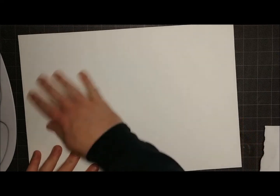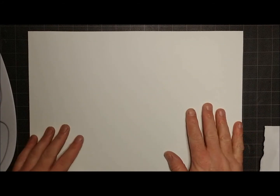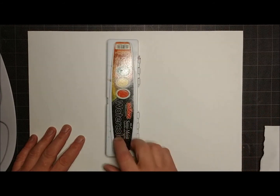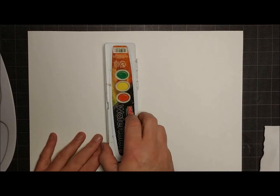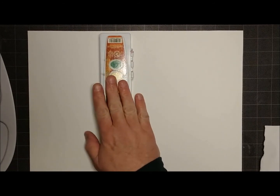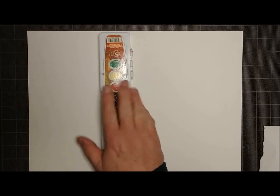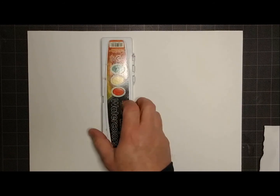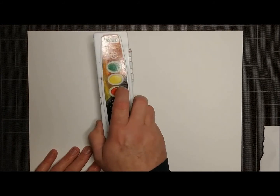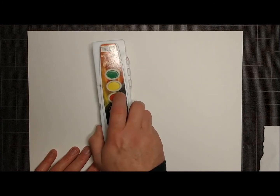Okay, boys and girls, since this is a watercolor painting, one of the things that will be available at school for you are some sheets of watercolor paper if you want to come in. Also, a set, this isn't your set, this is my old set, that's why it's so dirty and messy. I can make watercolor sets available to you as well, and that will also include a brush inside, so you're welcome to come in, get paper and a set of watercolors if you are needing those supplies.